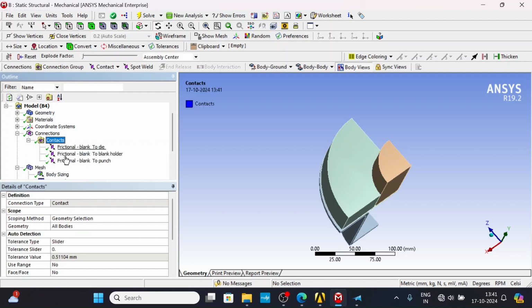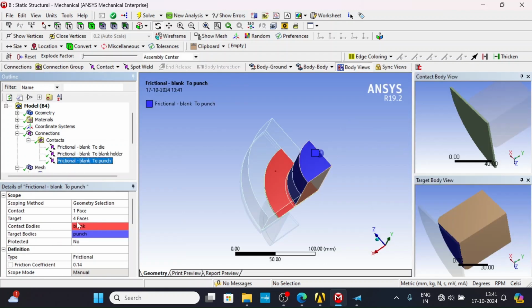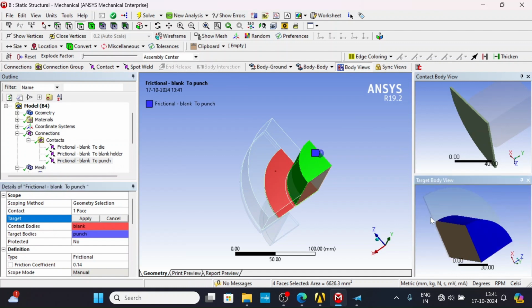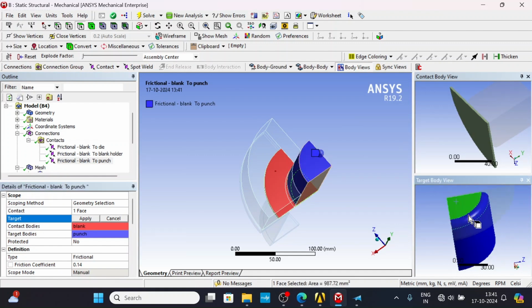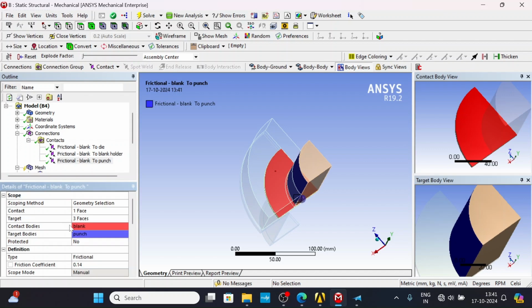This was a target. 1, 2, 3. Three faces.